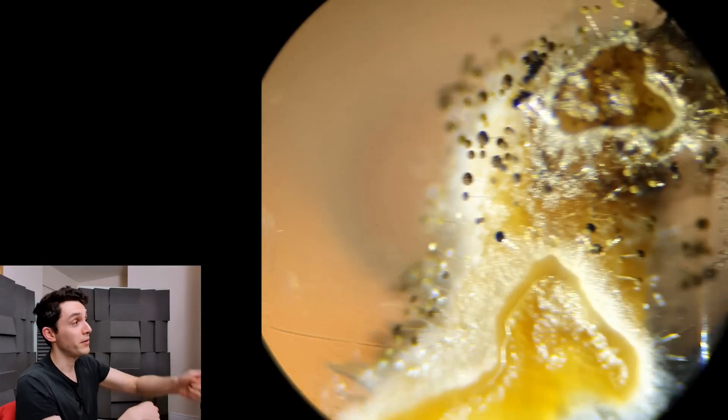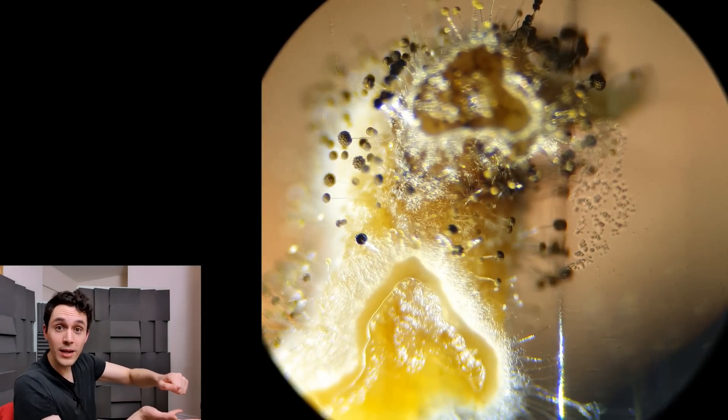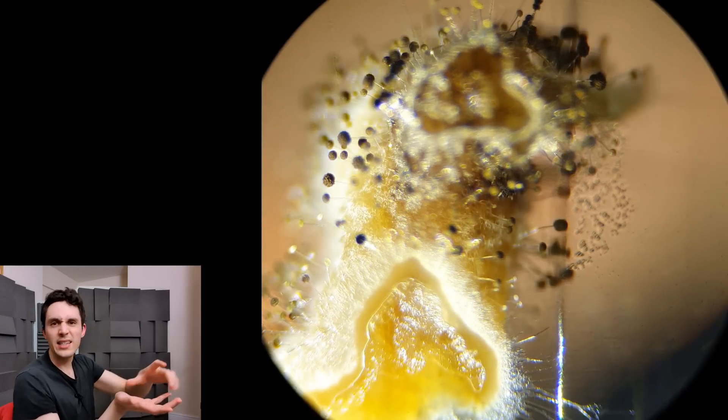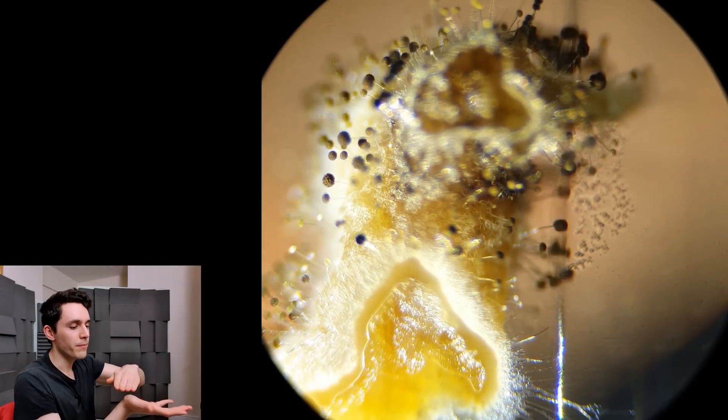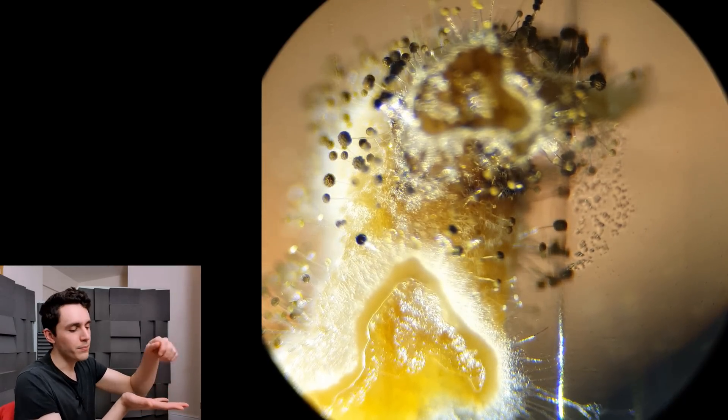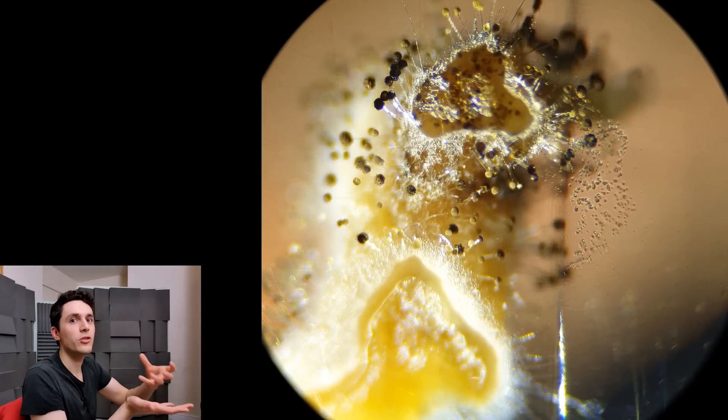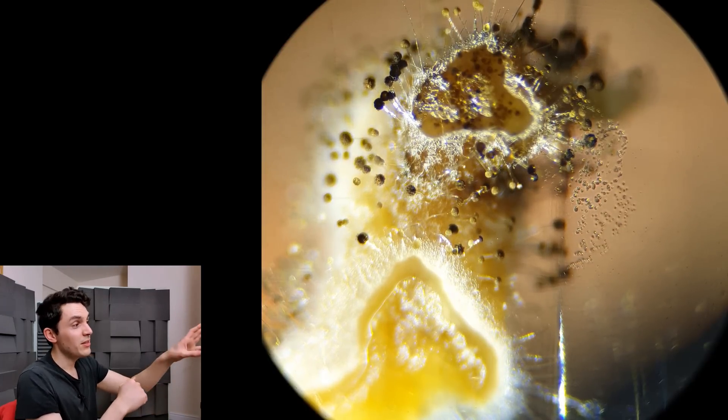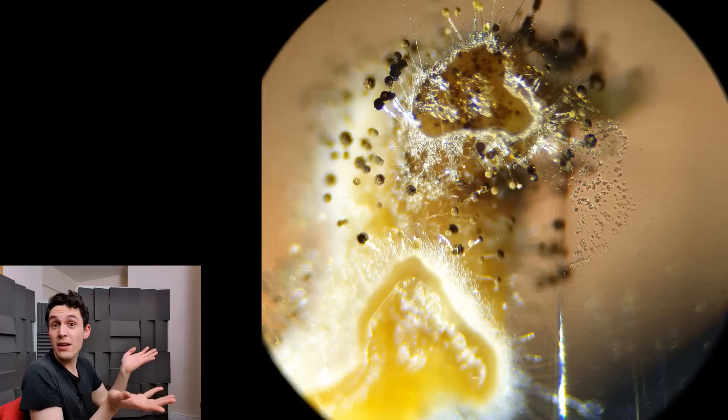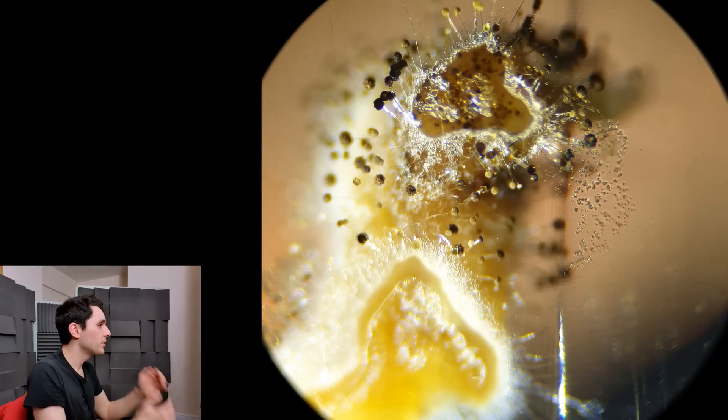Usually, you take a sample and then you spread it on an agar plate, which is like a petri dish with some growth medium on it, like potato dextrose. That gives the fungus food and moisture to grow. But in this case, we didn't need that. We had earwax as the medium.